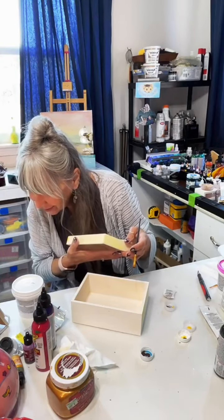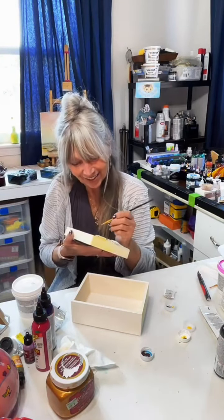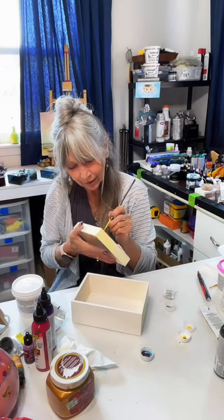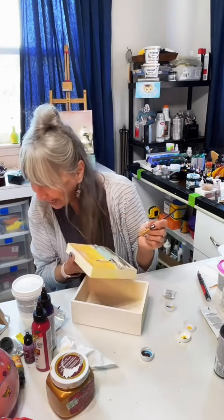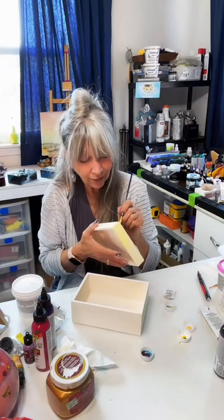Tell us all to make one thing out of the same materials, we'd all come out different. That is so true. That is so cool. Oh, you mean like fluffy clouds, like make them out of spackling, Randall? Oh, that's such a cool idea. If that's what you're talking about.